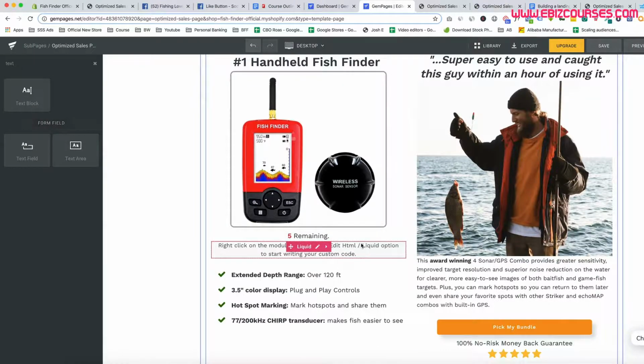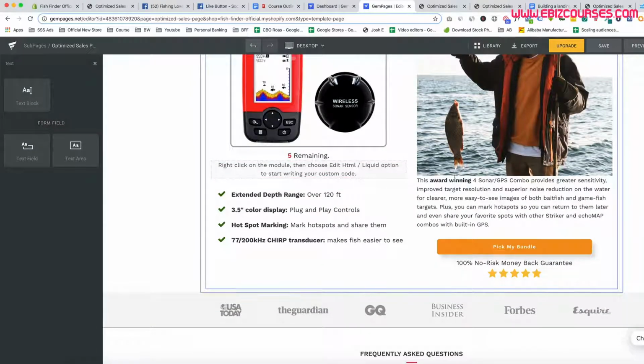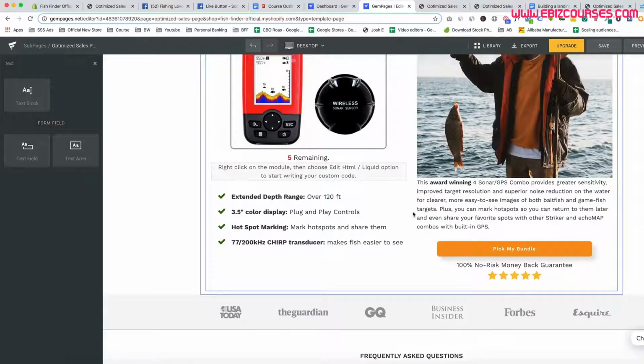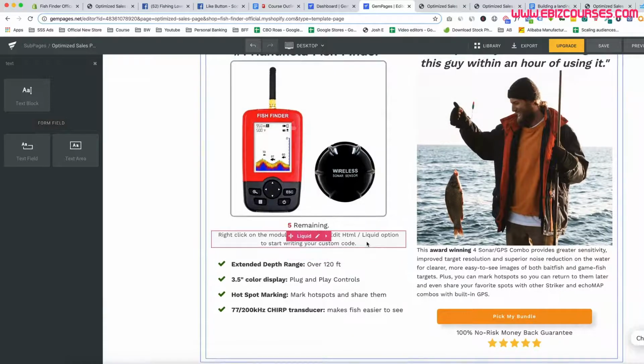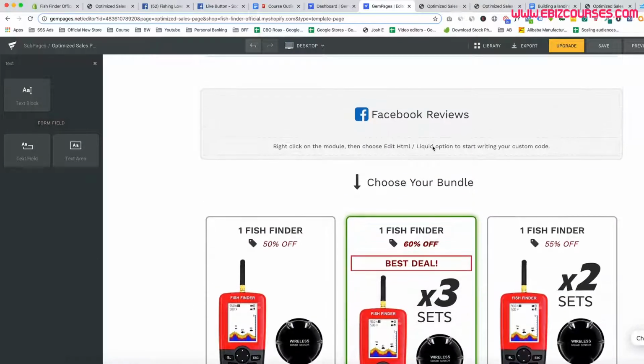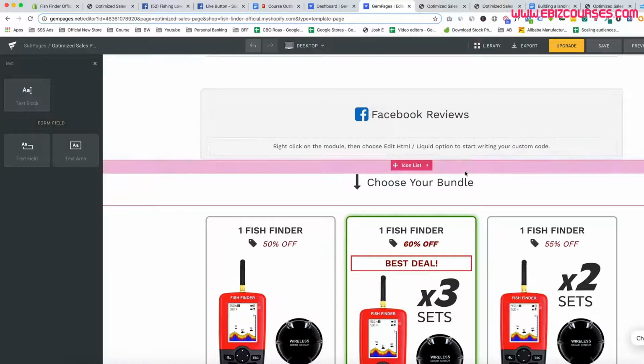This is how we're going to get a little Facebook-like. These are like little extra credit things. These are not essential. Not essential at all. I'm just showing you what's essential on what we're building in GemPages. Then I'll show you the extra credit stuff, like liquid, another liquid part right here. This is where we're going to put our reviews. All stuff I'm going to cover in the next couple of videos.